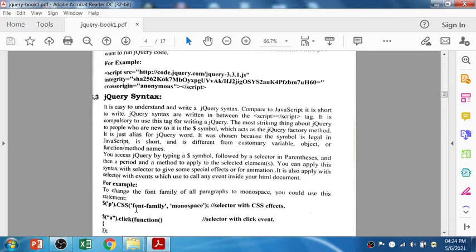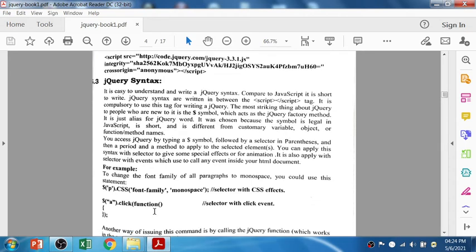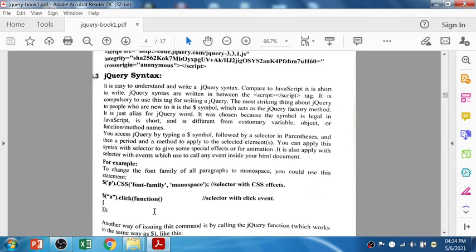See, the quotes and the comma separating the arguments are compulsory. Close the bracket and at the end put the semicolon. Another statement is $('a'), that is the anchor tag, right? So the a tag .click, with the function you want to call. So when you click on the link, you want to run the function, and whatever statements you write in the curly brackets will be performed.